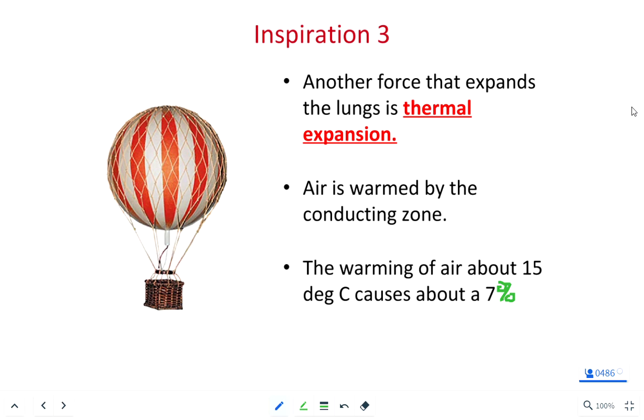So as we look at this thermal expansion, a 15 degrees Celsius increase in air temperature causes the volume within our lungs to increase about 7%. So we have the pressure gradients causing our lungs to expand. We also have thermal expansion. As we inhale, the air expands just a little bit inside of our lungs.